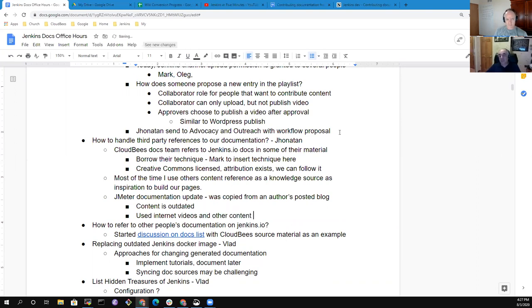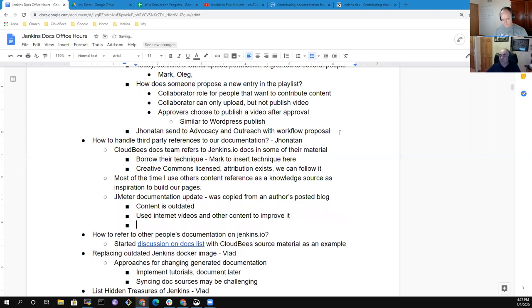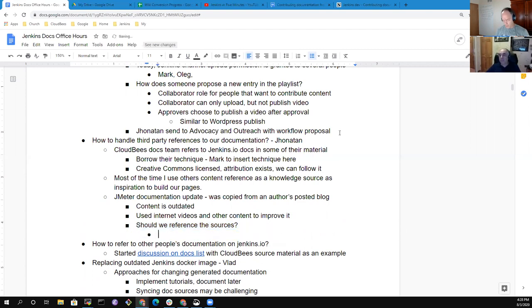So it's not a copy-paste from the others, but the other content was used as a source to create our content. Do we need to reference all the sources, or, because it's new content, can we just publish without referencing anyone? What is the preference? Good question. I would think you would prefer to include a hyperlink at the end of the page to the original sources. My thought was that if you found them useful in creating the content, others will probably find them useful if they need more information about it.